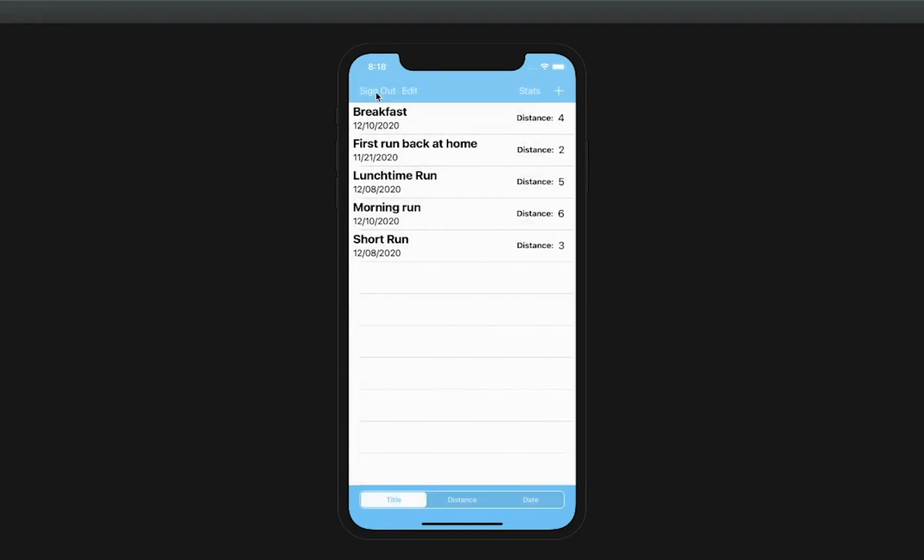So you can go back, and then you can also sort all of the runs, which is kind of a nice feature because sometimes you like to see the progression over time or over distance. You might want to click on the longer runs and see how you felt and see if you've improved.